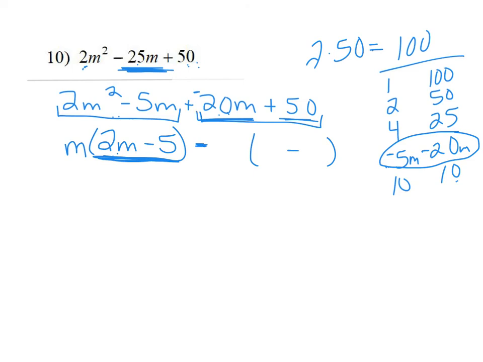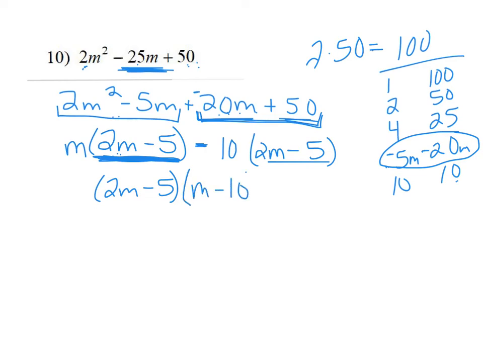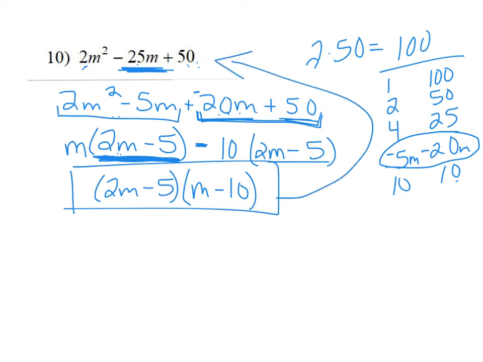And if you're having trouble figuring out the greatest common factor for this, remember it wants to be the same as this in parentheses. So think about, what did you multiply by 2m to get negative 20n? You did a negative 10. And what you're left over with is 2m minus 5. Notice the things in parentheses are the same, so we can put those out in front because they both have those in common. And what's left? M minus 10.